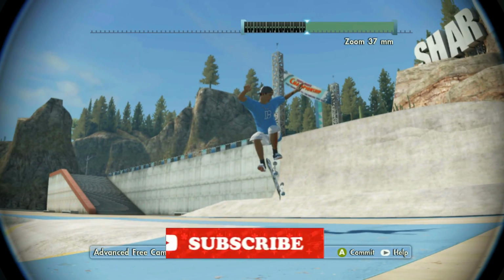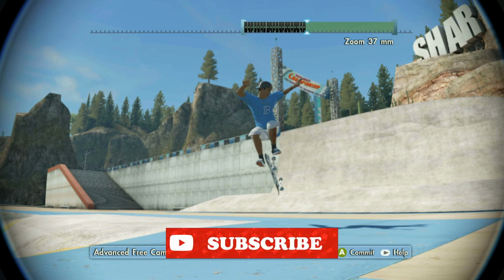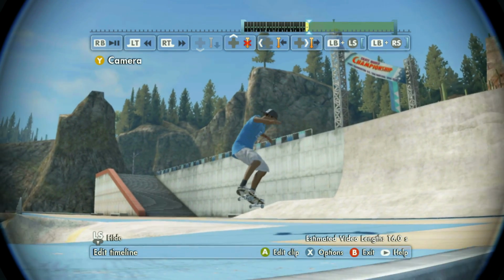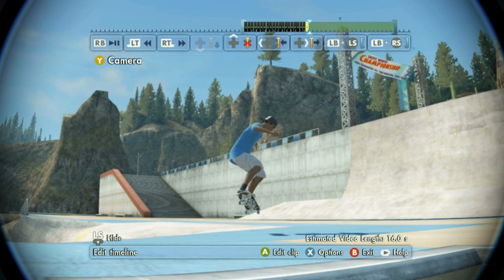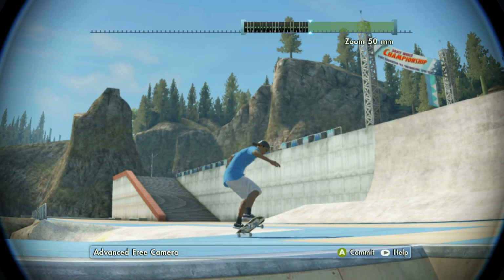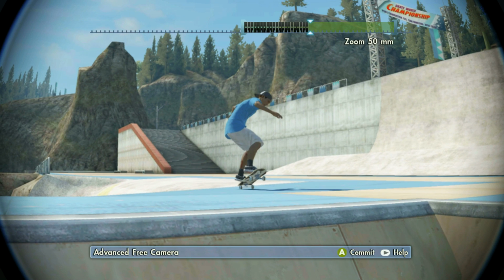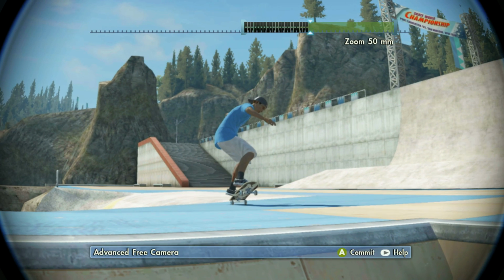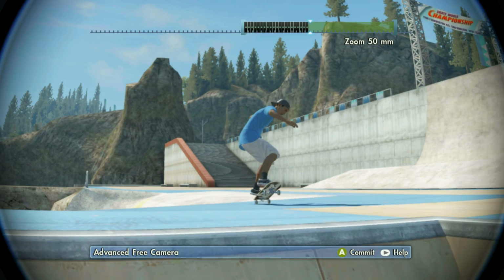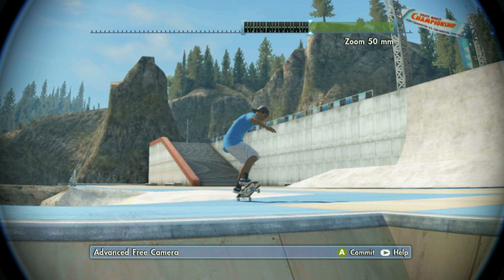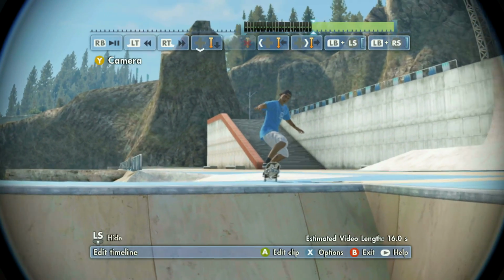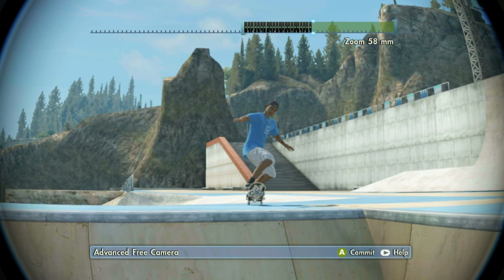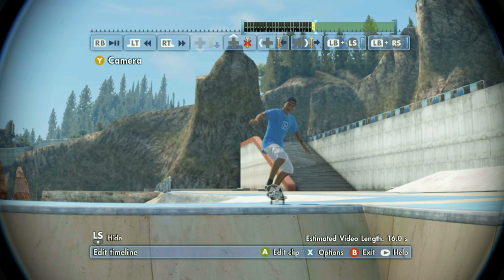You see how it's kind of zooming in by itself? I'm not even doing that. Every single time I place a keyframe down, it's pretty much zooming in by itself because we just came out of fisheye, and that's just what the game does. See how we went from 30 something millimeters to 50 millimeters, and I just got on my next keyframe. I don't know why it does that, but I'm going to keep it zoomed in right here because I feel like this is a pretty cool angle that we can position our skater in, and then right as he's about to do his trick, we're going to zoom out so it looks like a nice little zoom out effect.